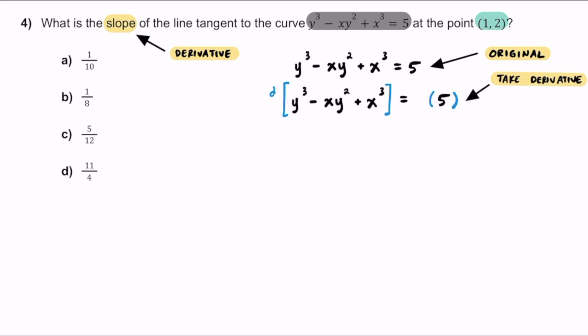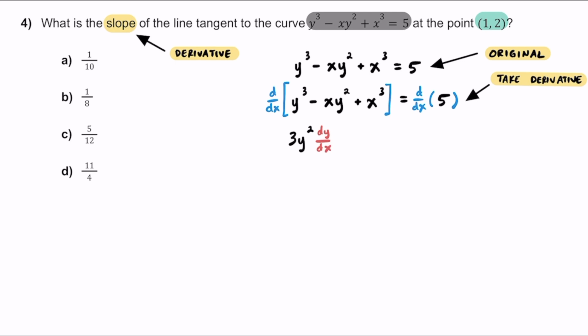Alright, so here is our original equation. And to find the slope of that tangent line, let's go ahead and find the derivative of both sides of this equation. So let's take d/dx of both sides. Starting off with the derivative of y cubed, we can use the power rule. That's going to be 3y to the second power. And because we're completing implicit differentiation, anytime we have the derivative of something with a y in it, we're going to put this dy/dx next to it, right?